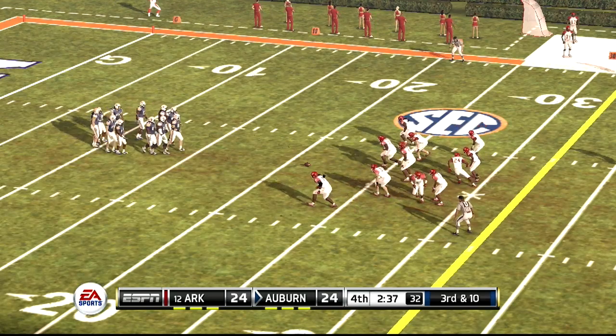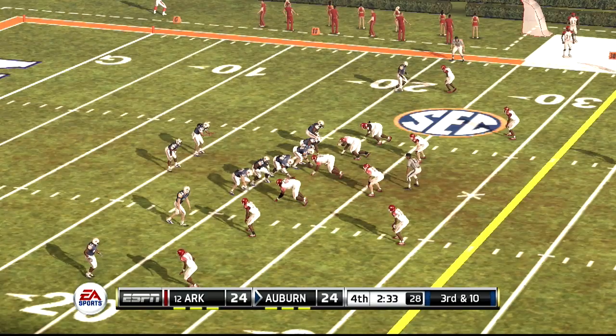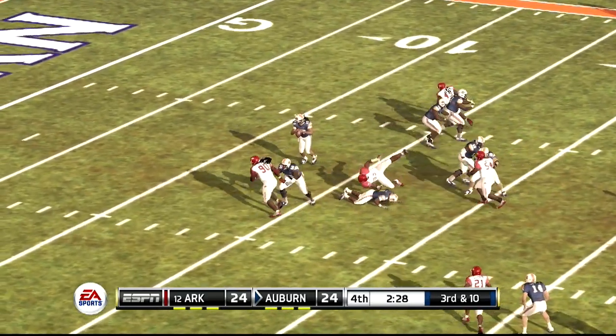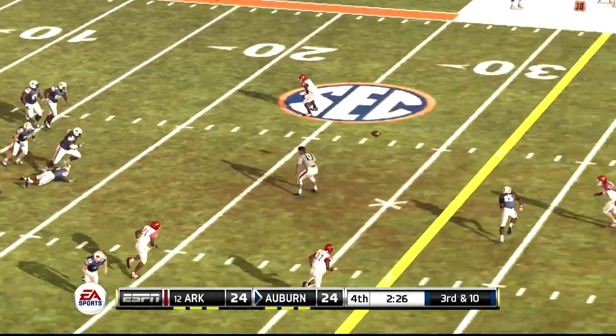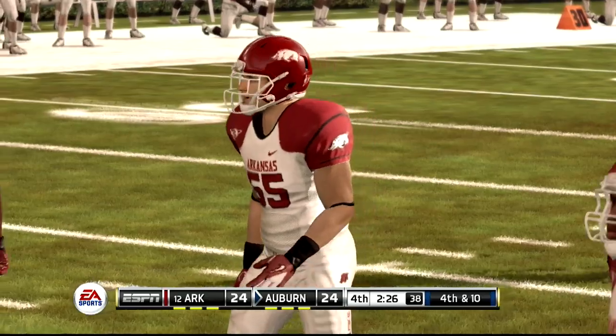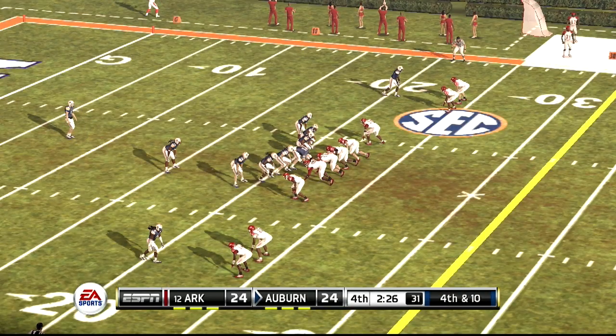Hicks from their own 21-yard line, it's third down. Drops back to pass. Under pressure. Throws incomplete. Sure, it's disappointing, but this is the kind of mechanical flaw you can fix with practice and coaching. So it's fourth down. The punt team is on the field looking to kick this one away.